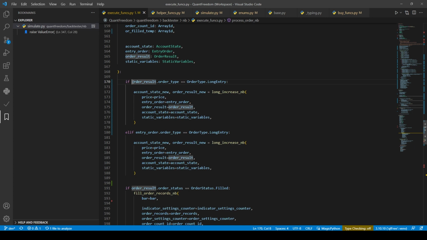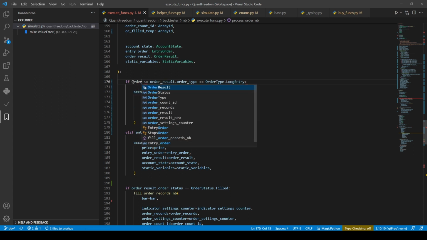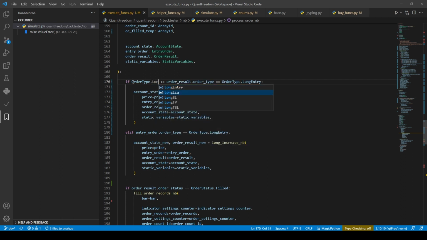So if order result is, so here would be order type dot long liquidation, or less than or equal to long trailing stop loss.